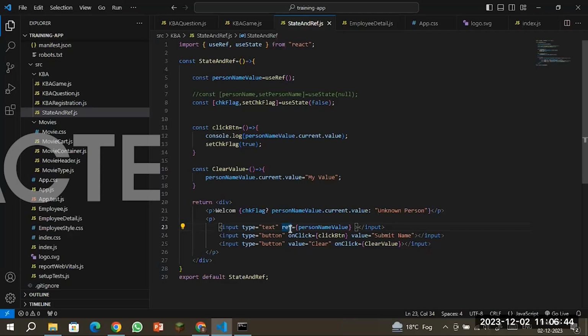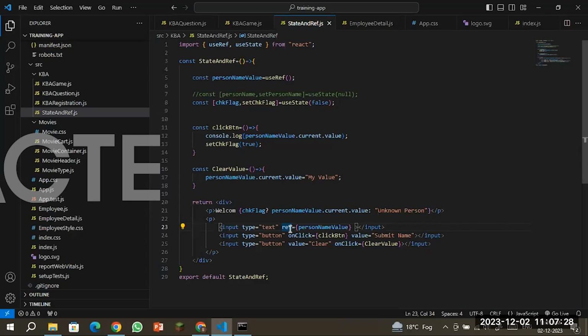So whenever we are talking about a React application, it always works on the virtual DOM. The ref is directly connected with your DOM. Whenever you need to get the values directly from it, then you can use the ref. But whenever you are working with data applications, then you should work with the state. So states are very powerful compared to the ref.